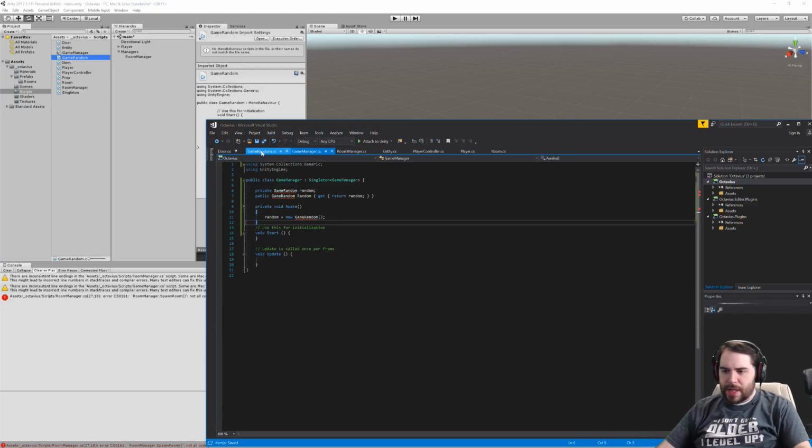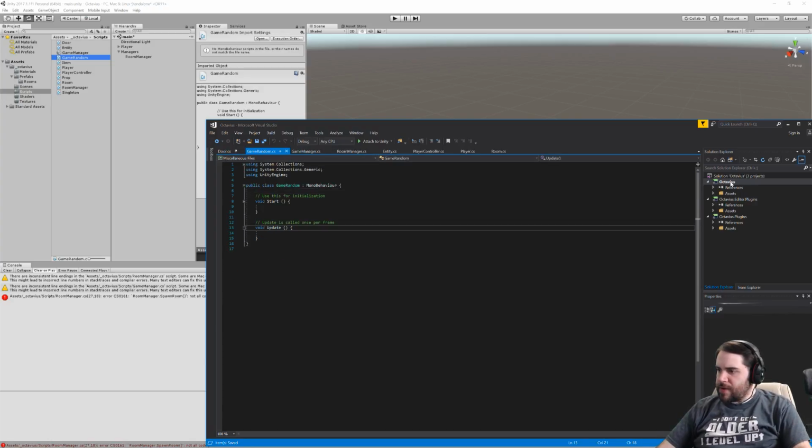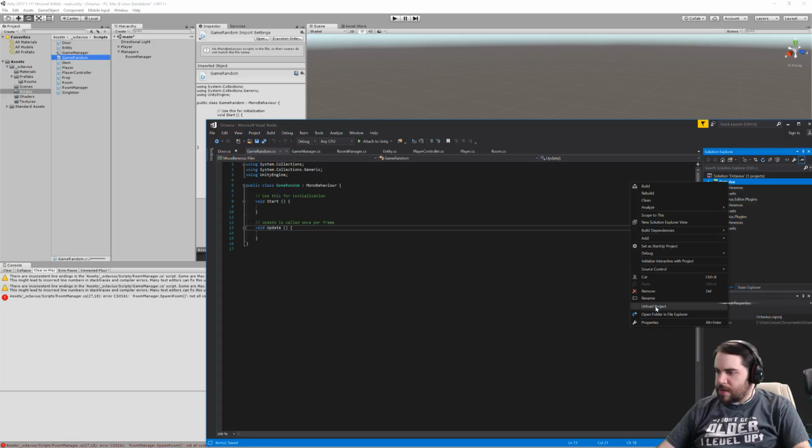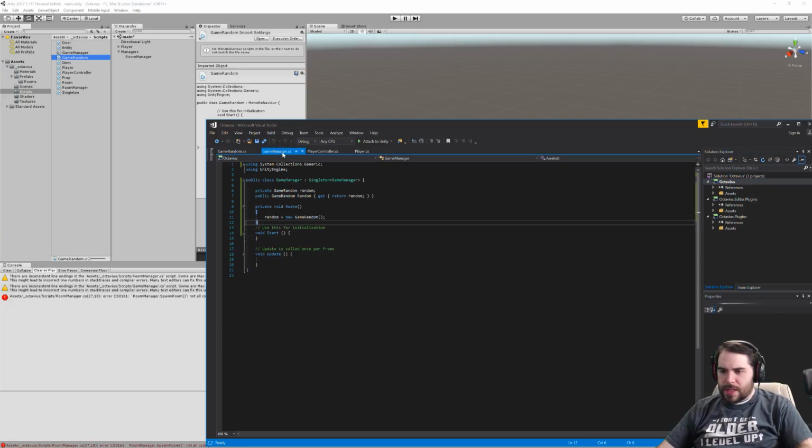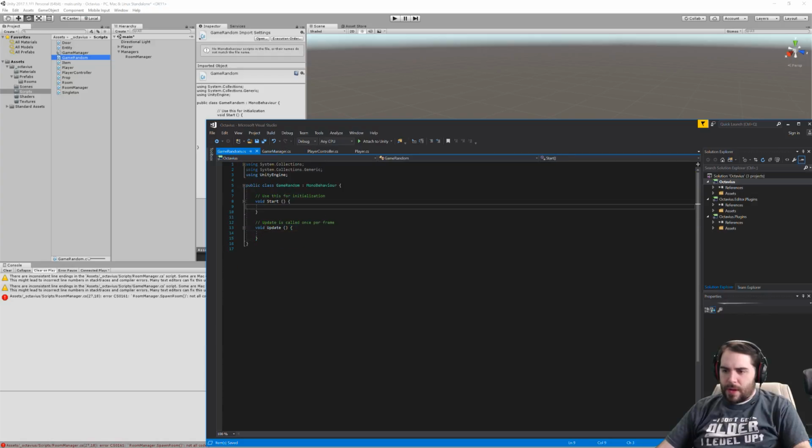I know that's complaining right now, and that's because every now and again, Unity does this weird thing. We have to reload the project. Did that work? Yeah, that did it. No, it didn't. Yeah, there it is.